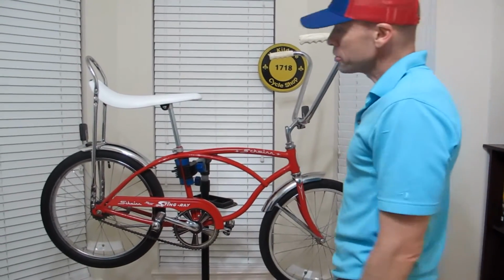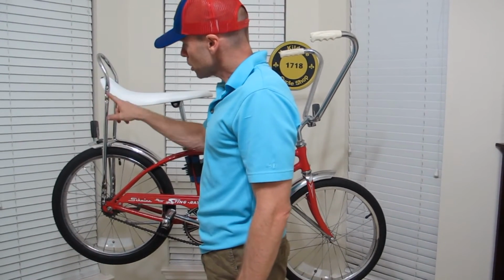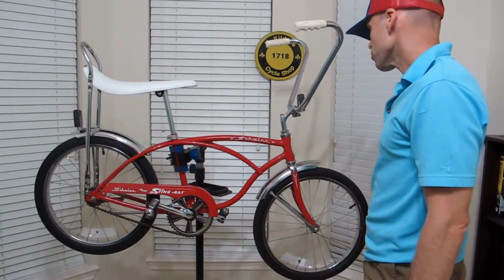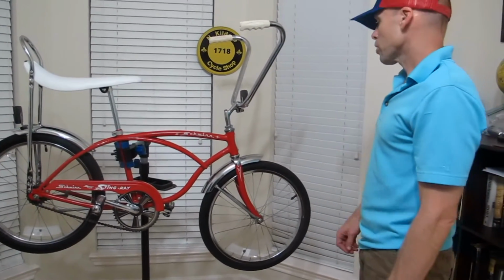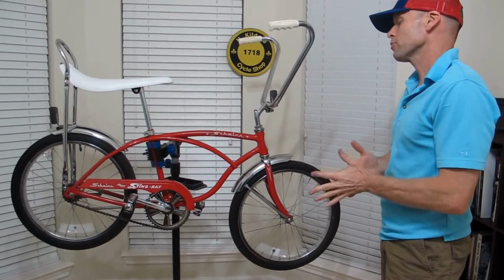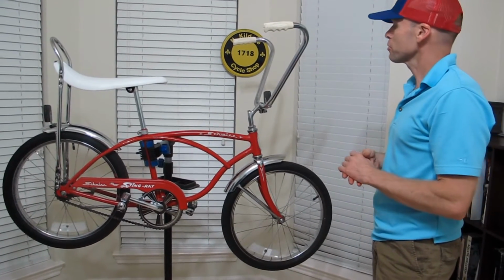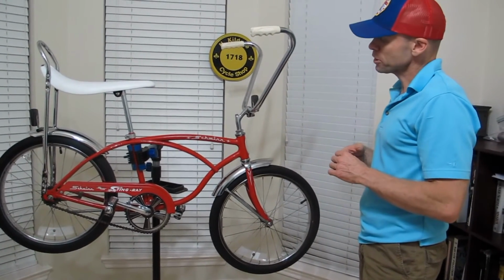We got a heavy duty sissy bar on here. You can do a couple adjustments here to bring this down. You get 3 here and 3 here. Put the short, sporty fenders on this bike. So you got a really nice bike here. It's going to make a good rider. This isn't an all original bike. Like we've discussed, this is a nice combination of high quality parts that should make a good bike for someone to ride. We're going to take it down and I'm going to take it for a ride.